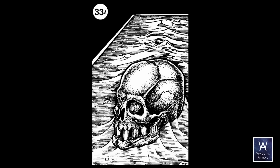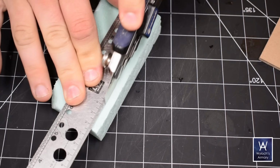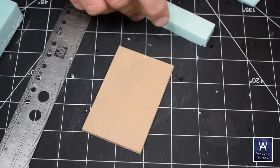And how about the artwork from the 5th edition Tales of the Yawning Portal? Yeah, very similar, but as far as the overall look of the room, I have a lot more to go on here. I'm going to attempt to sort of recreate the spirit of this artwork. The bench appears to be wood, and I thought I'd take a little different approach than my usual popsicle sticks with chisel. I'm going to try XPS foam.